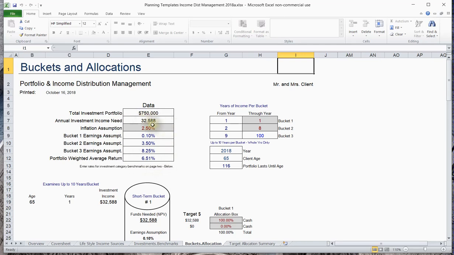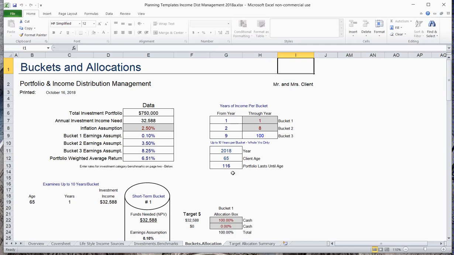And given those factors and using a linear or a constant return assumption for the portfolio, how long would the money last? And that's indicated here. This is just to give the user of the tool some insight as to how realistic the entries that they're making are, and will the money last through the client's life expectancy.